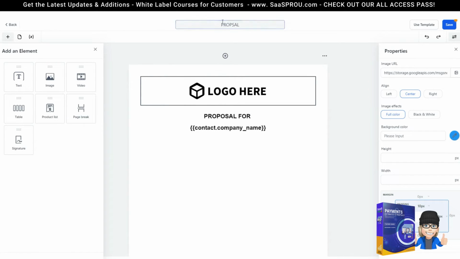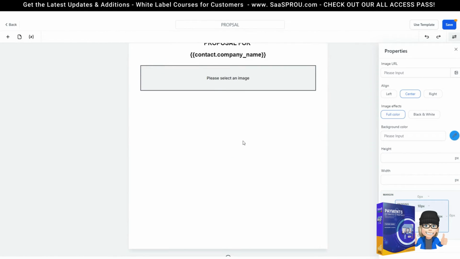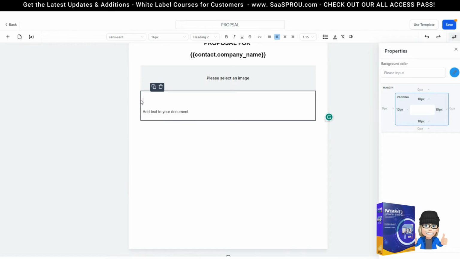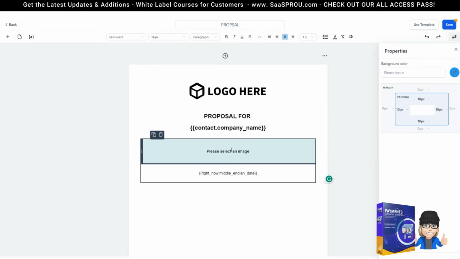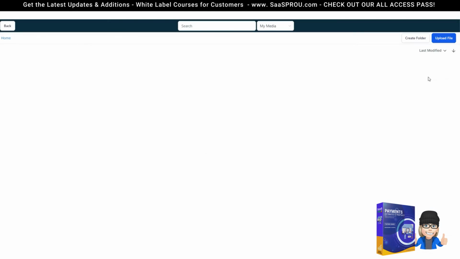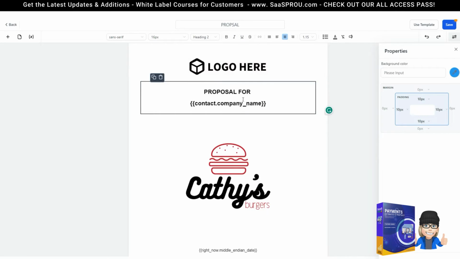And to be really interactive with your proposal, I recommend adding the customer logo in as well, and then any other things that you would like to do. Maybe you might want to add a date section and just put today's date, and we'll just do this custom value right now. We'll go to date format, month, date, and year. And let's just center this. And so now we would have their information, and then let's just pick something related. And the proposal is for the business. Now you've got a page 1 of a proposal.